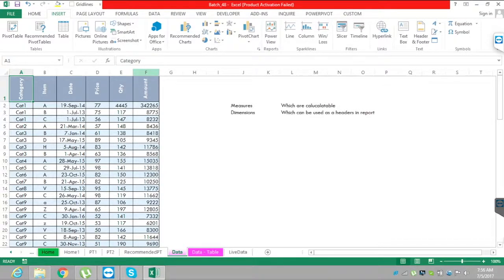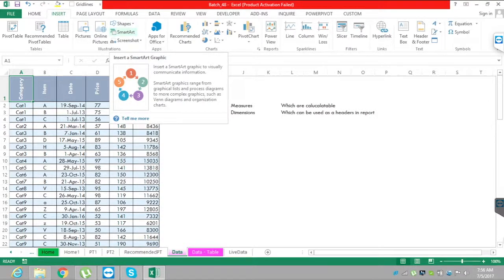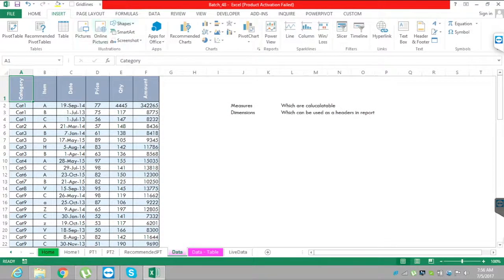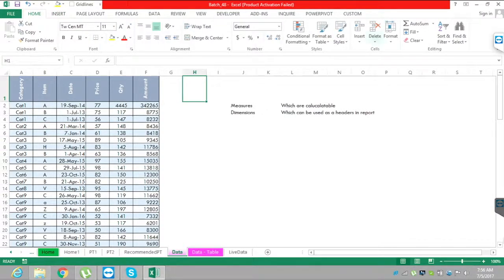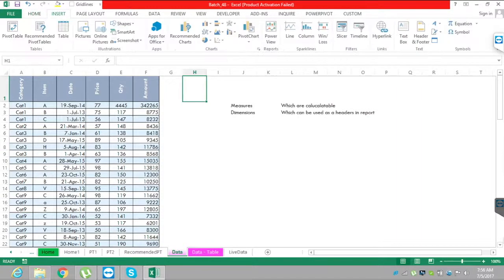Tomorrow we'll see how to work with the Illustrations part: pictures, shapes, SmartArt, screenshot. Working with these options is very simple actually, but tomorrow we'll be understanding how to make use of these pictures and shapes to prepare a good dashboard to present the data effectively. That is what we'll be understanding. So before that, you must be familiar with all these Home tab options, whatever we discussed yesterday and today, so that you can understand tomorrow's topics very easily.